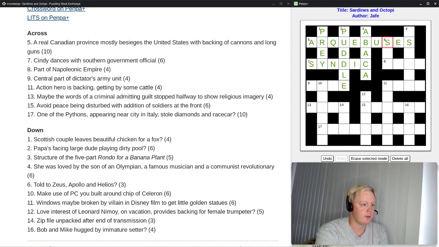Maybe not the most straightforward one of these, and that's why we did this first. Let's look at 6 down. These 3-letter answers should be relatively straightforward. So here we have it: told to Zeus, Apollo, and Helios? Question mark.